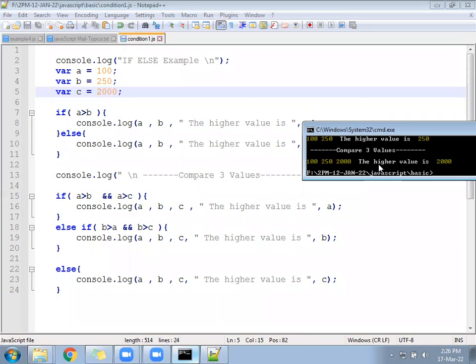Working, which one is the highest value? 2000. Anyone can reply in chat. Yes, working, not working. Still going on. How to compare three values? How to compare two values? Comparison of two values comes under the if else. Comparison of three values, four values comes under the if else if.